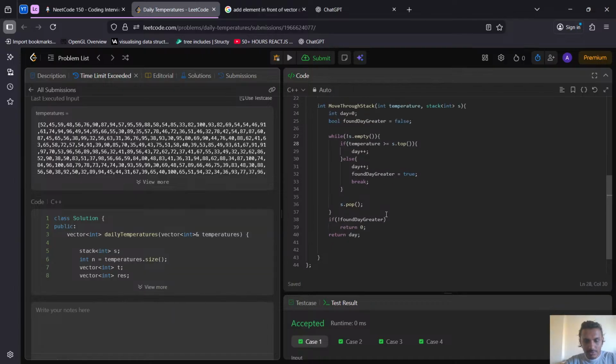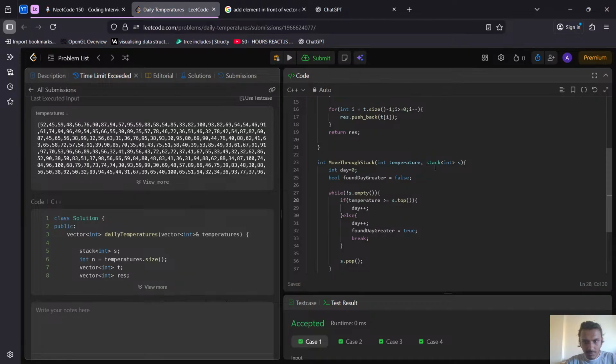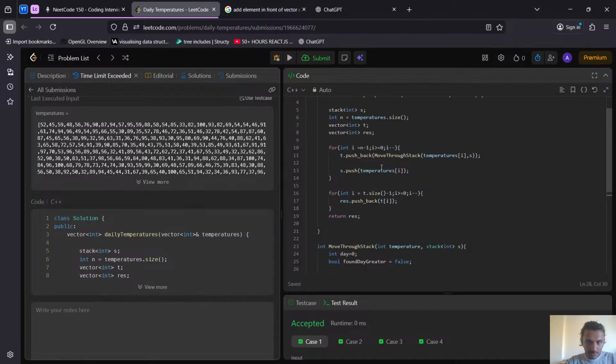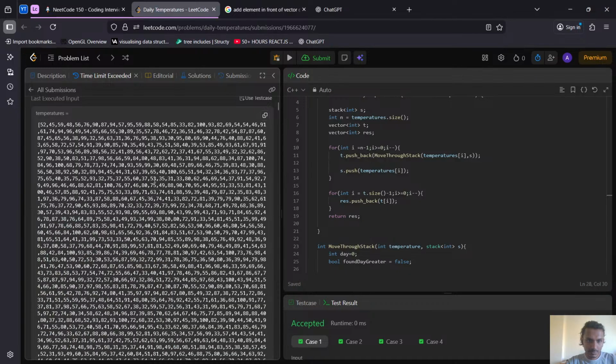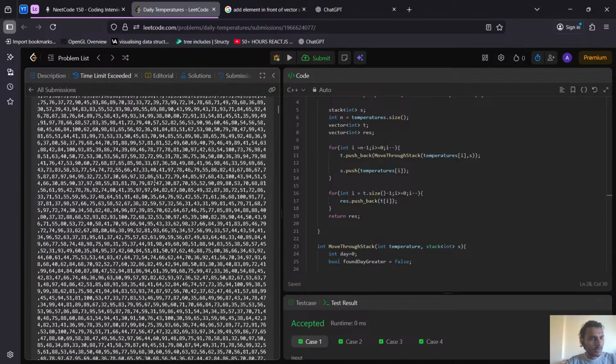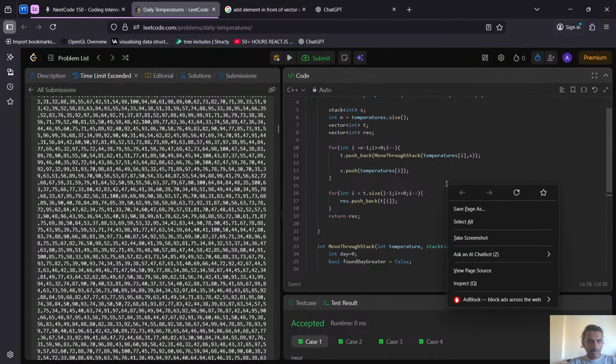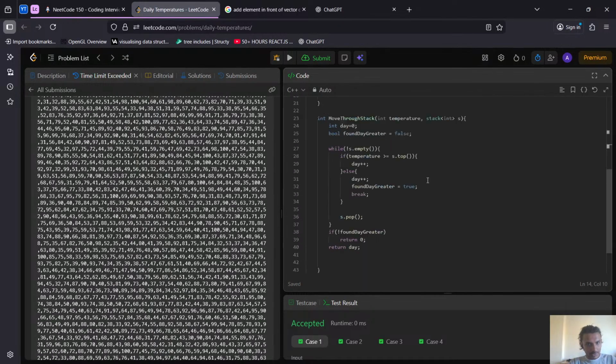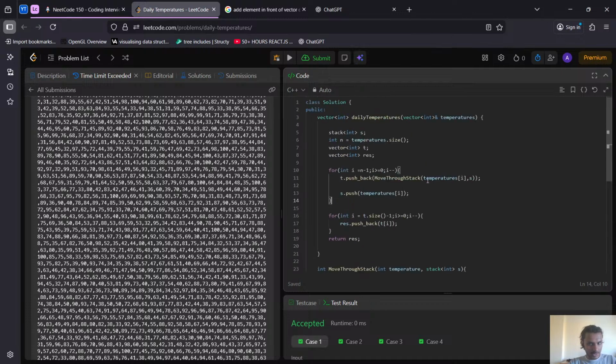So what can we do is, so we are able to implement it in a general way.